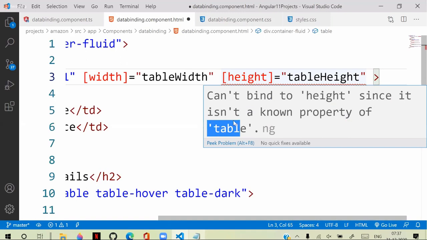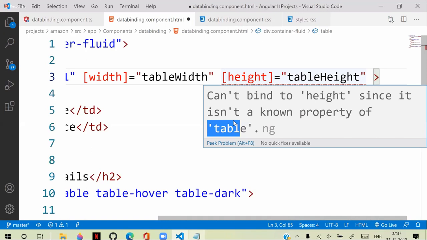Anybody who knows HTML knows that. That means you cannot bind every dynamic value directly to properties because some properties are not available to use dynamically. The attributes that you know in HTML are not available as properties.